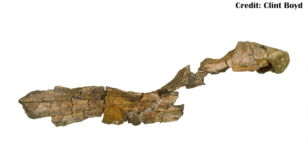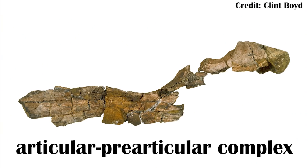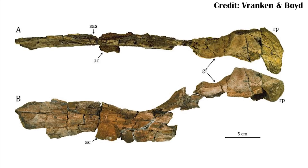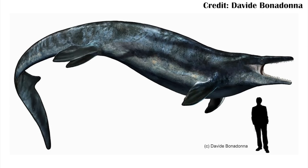While it is pretty incomplete, there's one specific feature on the jawbone that's particularly interesting. The bone is the prearticular-articular complex of the lower jaw. The articular bone is the rearmost bone of the jaw — it's what articulates and moves with the upper jaw. On that bone there's the glenoid fossa, where a muscle attaches from the top to the lower jaw to help power it. And just behind the glenoid fossa, the bone simply sharpens. This is something we actually see in one species — specifically Mosasaurus hoffmanii — so this animal was either potentially that species or something closely related, though it's hard to tell from a single feature.